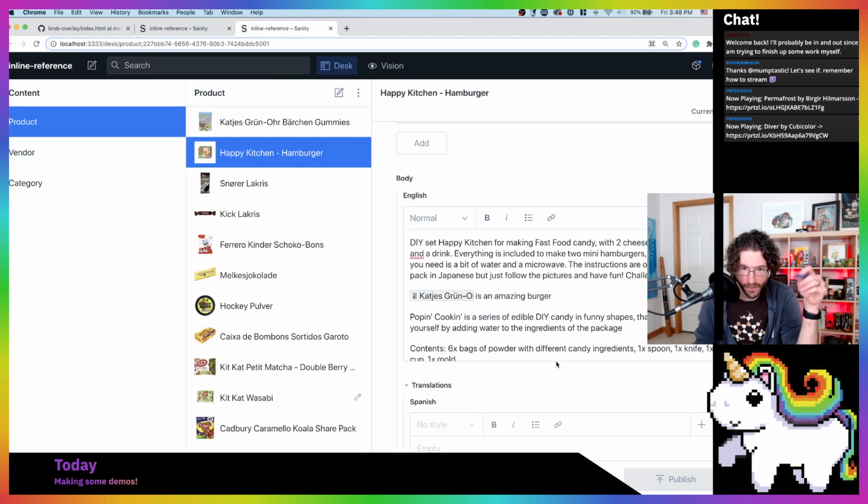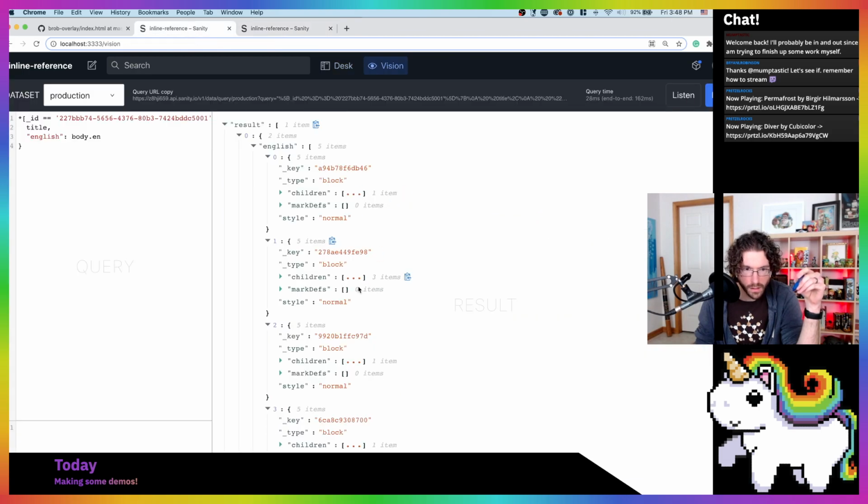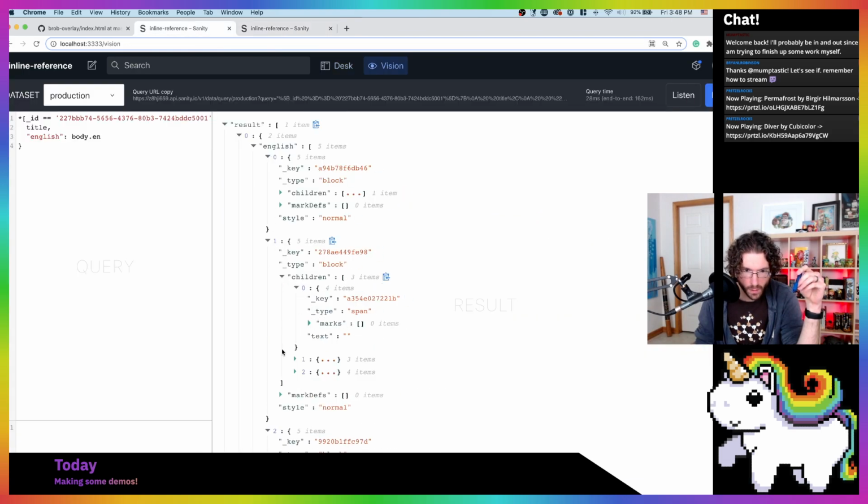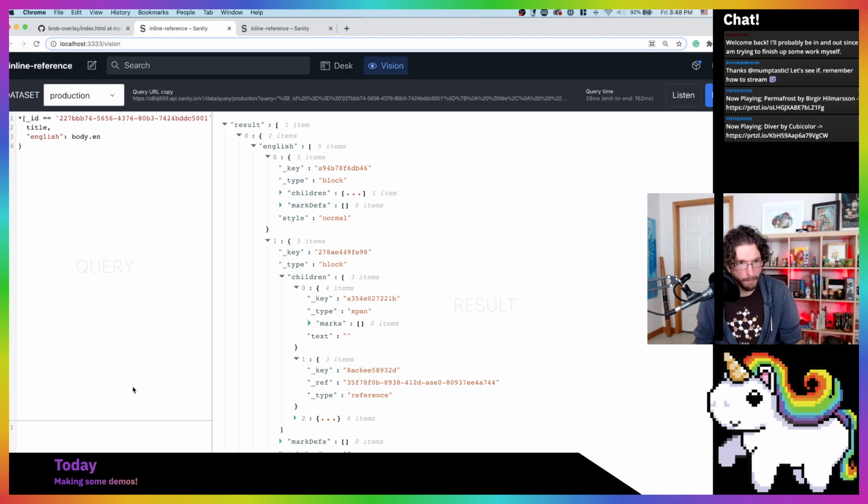Since it's an inline reference, it'll be in the child and the second child. 1, 2, children. We've got a span that has a blank text. And we come in and we have this reference. So we'll need to actually dereference that as well. So this is where it gets fun.